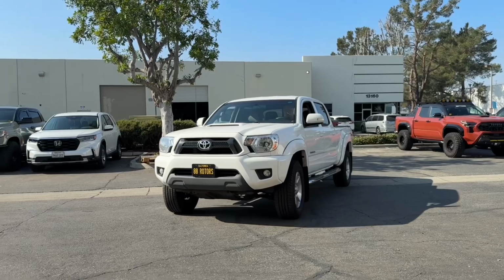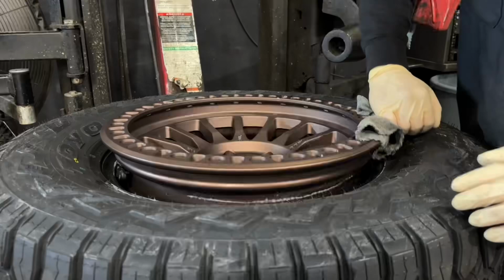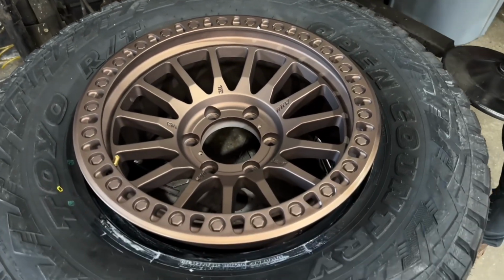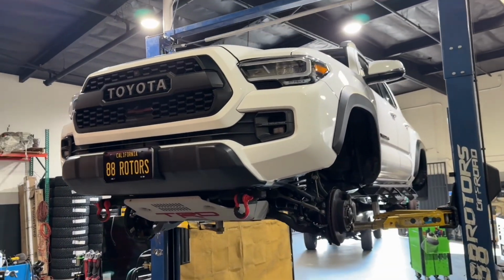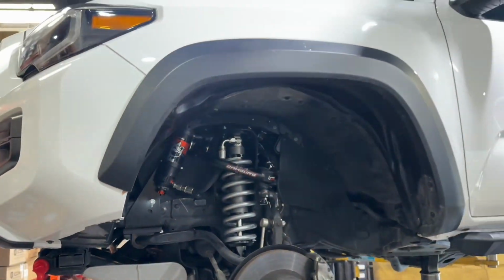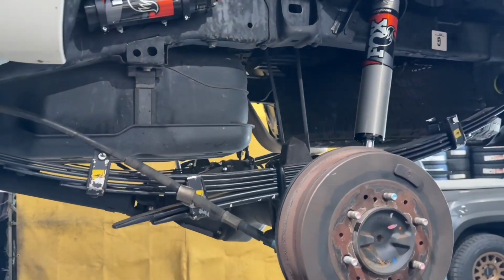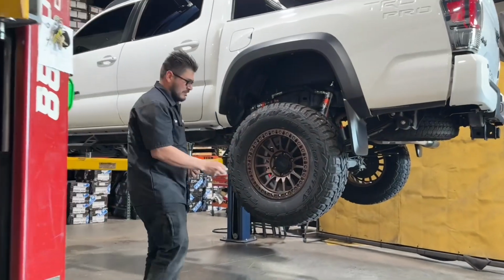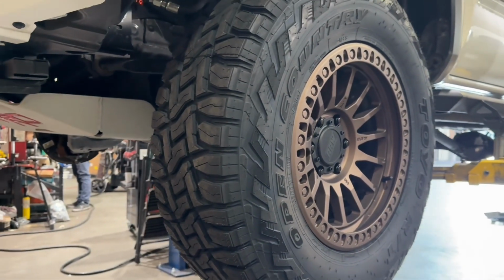Who still has love for the 2nd generation Tacoma? We definitely do. These things are awesome. This truck actually belongs to a family member of the 3rd generation Tacoma TRD Pro that we just worked on. We're going to be installing all of the TRD Pro suspension components that we took off the 3rd gen onto this 2nd generation Tacoma. And here we have it, the Fox 2.5 Performance Elite Series shocks with DSC with Camburg tubular X-joint upper control arms, Dakar EL111R rear leaf springs, and the 2.5 Performance Elite Series shocks in the back. And for the wheels and tires, once again, RRW flowform wheels on here with some 285/70/17 Toyo Open Country RT tires.